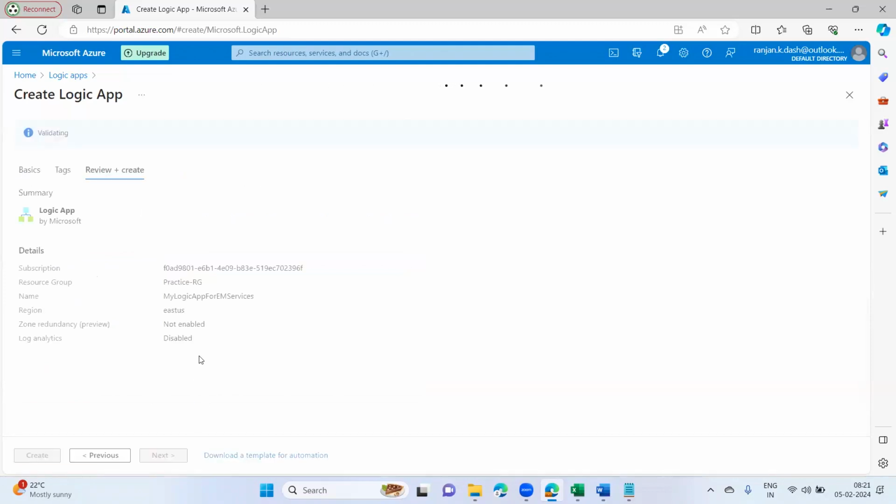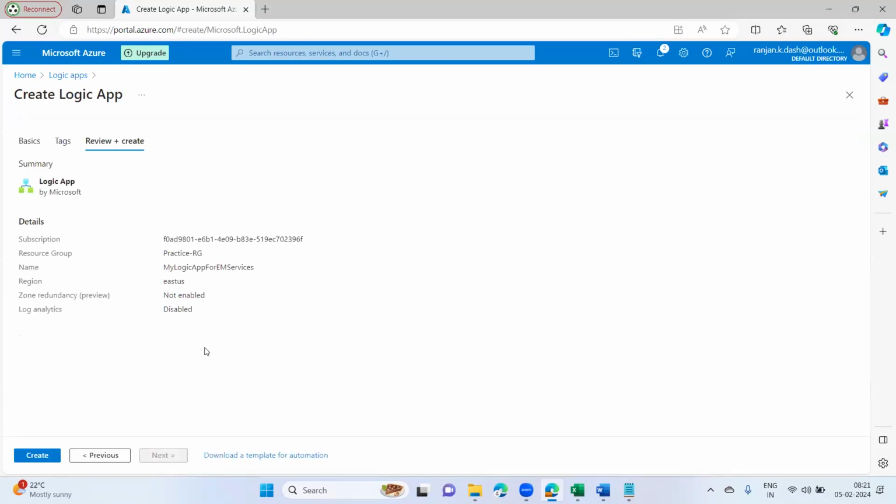Next, review plus create, and then go ahead and create the logic app services. Click on create.